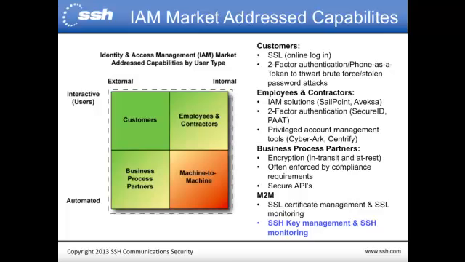So with their business partner processes, encryption and security is something that's often enforced by compliance requirements. Sometimes you use similar vendors, but oftentimes compliance ends up being a major driver and tool with that. And from a machine-to-machine standpoint, this is where things are somewhat lacking. While we've gotten a little bit better at the automated processes with our business process partners such as PCI payment processors and folks like that, what we haven't gotten really good at in the market is to address machine-to-machine transactions as well as other SSH monitoring capabilities that are necessary in order to provide full line security and monitoring of the environment.